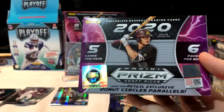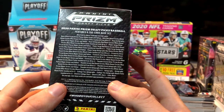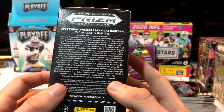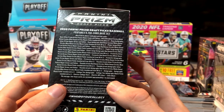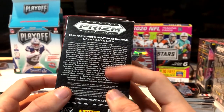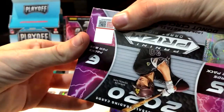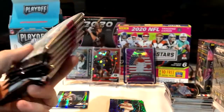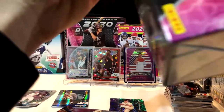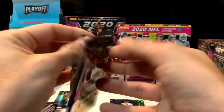Blaster box time. We're getting 30 cards — five cards per pack, six packs per box. Base set is 200 cards: base silver Prism, green, Pulsar Night, green and yellow base, red donut circles, white donut circles, blue donut circles, black fine line numbered 99 to 1. There are a lot of variations and numbered cards in these sets. I enjoy numbered cards — when you only have 30 cards and get a handful of numbered, that's a good feeling.